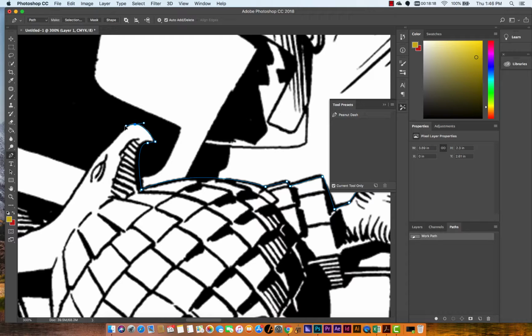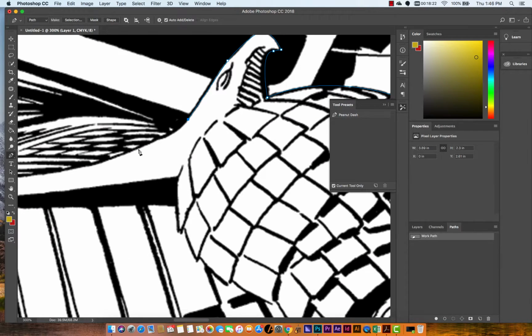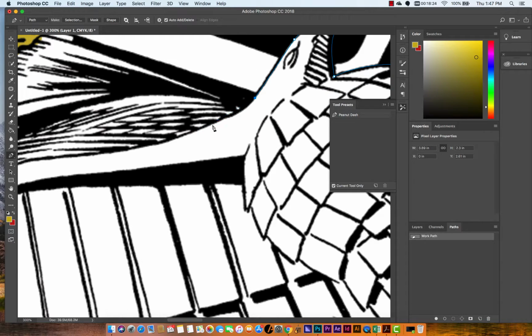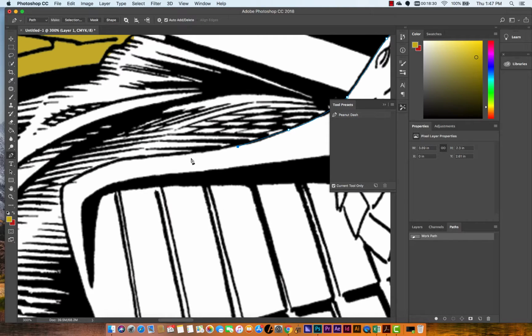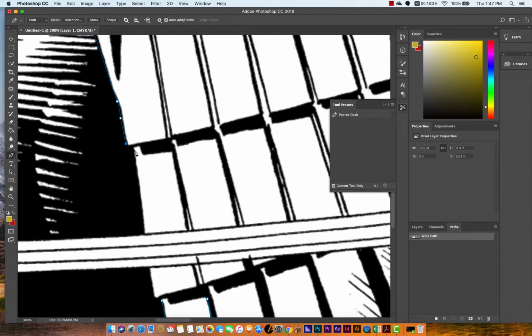So I'll hold down that Alt and click it to make it go back into itself. Oh, there's one where I need a little bit more of a tweak like that. And I guess the hope here is that you don't need to put in a lot of points because it's capable of doing these subtle, technically mechanical curves like this.